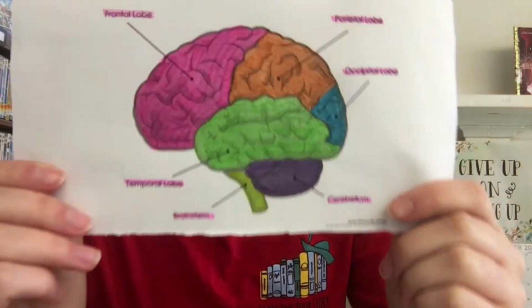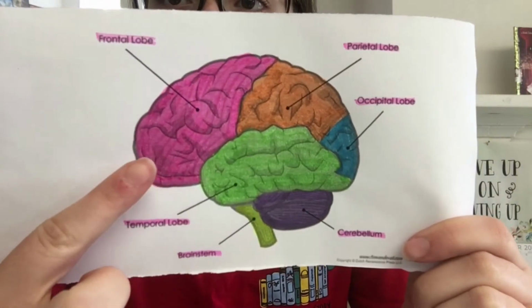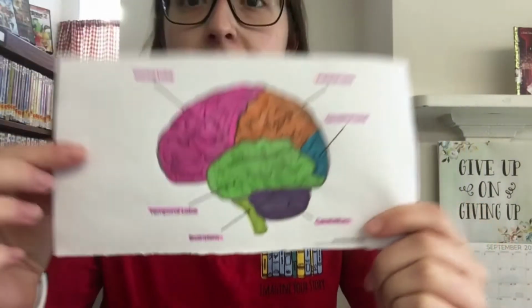Now, going over the lobes, there are 4 different brain lobes. We will be discussing them all today. At first, we have the frontal lobe. This lobe is going to be in charge of our motor functions. So this is why I can wiggle my fingers, move my mouth. I can do all of this because of my frontal lobe. It controls our motor functions.